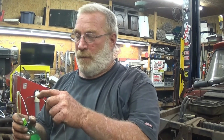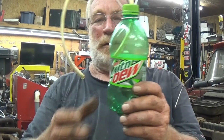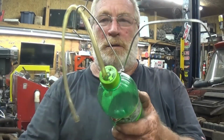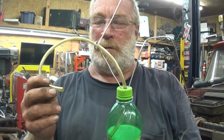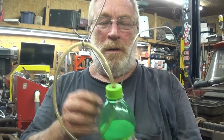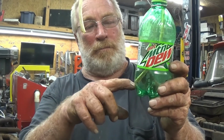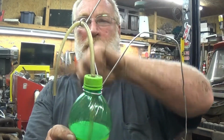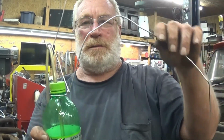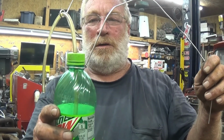Well, I was here by myself out here piddling in the shop, and it's kind of hard to bleed brakes by yourself, so I come up with this Leroy engineered rig. Just took a piece of, I think it's a 1/4 inch or 5/16 hose I had, slips over top of the wheel cylinder bleeder, down in the bottle, then put about 1 inch or so of fluid, so the fluid's above this. This just holds my hose up to give a half-moon. And then a piece of TIG wire here holding it all, hanging off the chassis, whatever you can do.